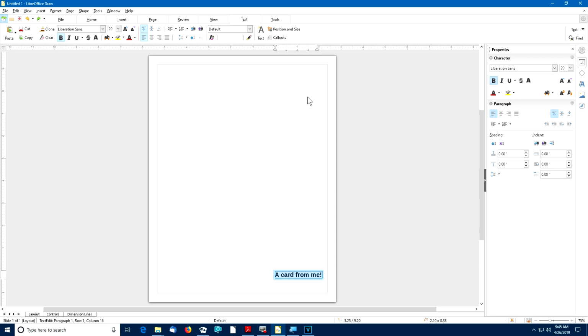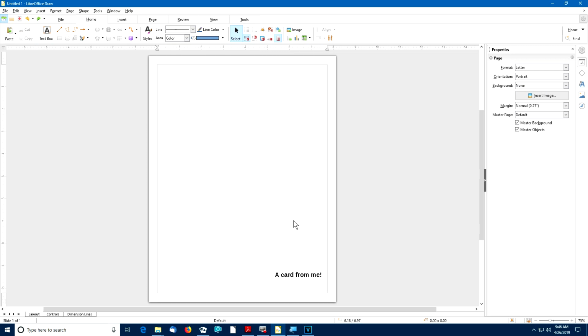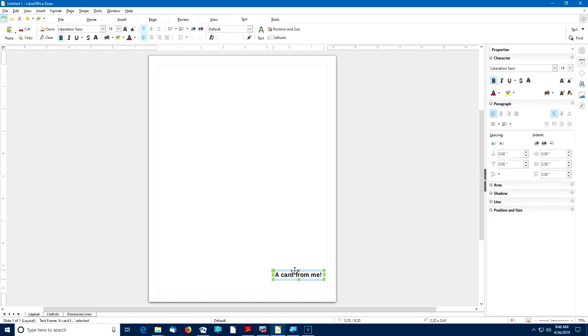I have all these different tools available for operating on text, and this will only operate on the currently selected text. Once I've selected the font size, style, and other parameters related to the text, I may want to move the text around a little bit. I'm going to select away to unselect anything, and then I'm very carefully going to watch the cursor and notice that when I get right on the text, the cursor changes to the text cursor, but when I get a little bit on the edge, actually that's on the edge of the text box itself, the cursor changes to a four-way arrow. Let me zoom in and do that again.